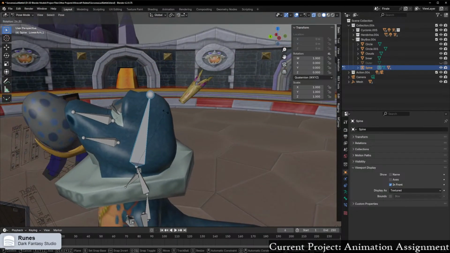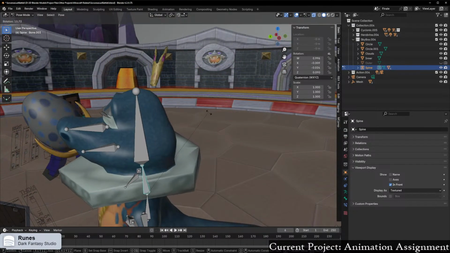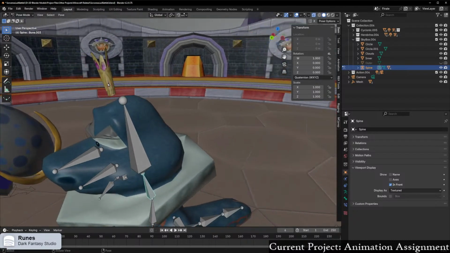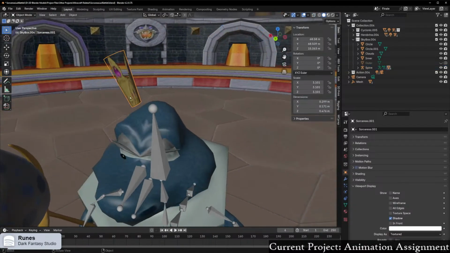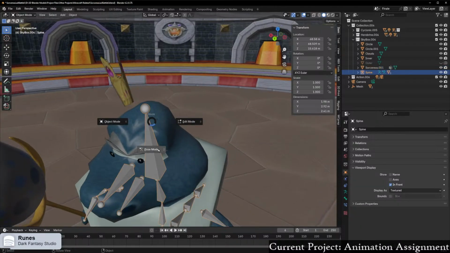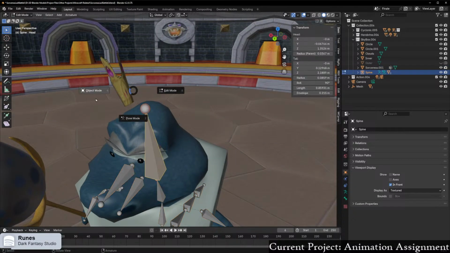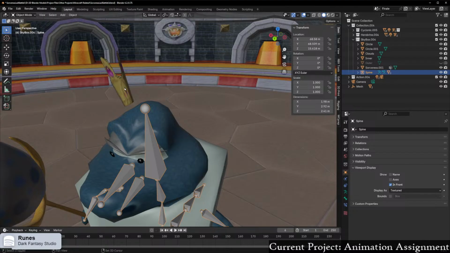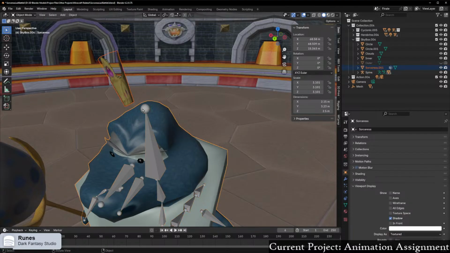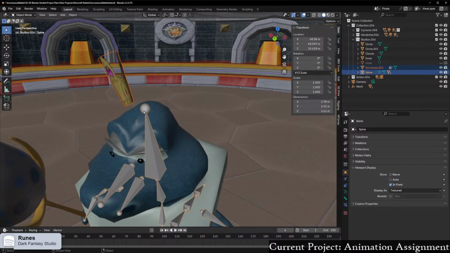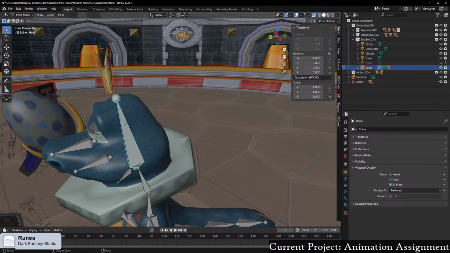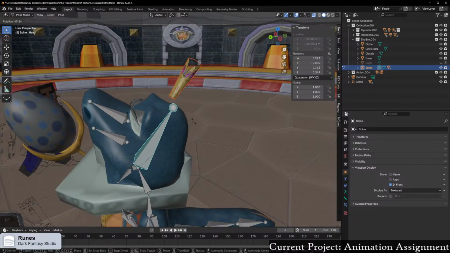So, is this being affected? Okay. I found this problem with the eyes last time, so if I clear the parent on this, go into edit mode, grab this and this, not that one, middle one, thanks, and parent it to the bone. Now that should be fixed.